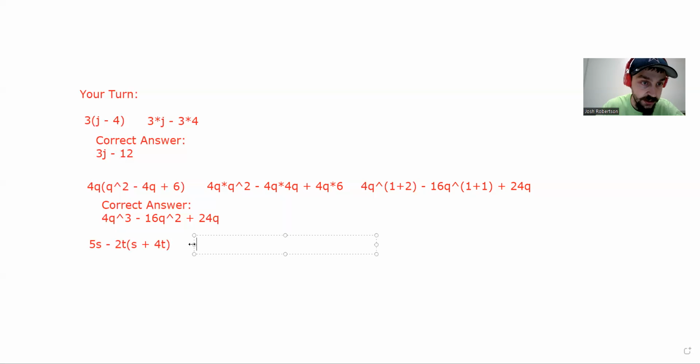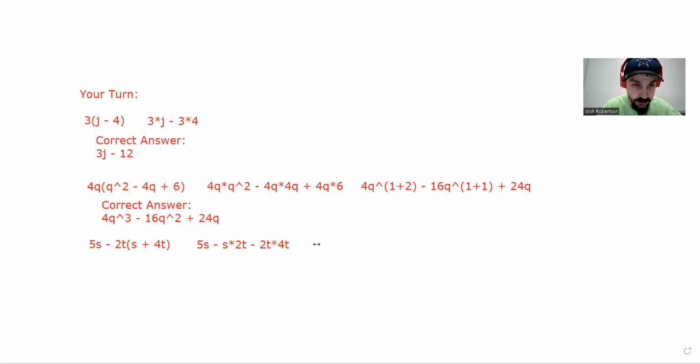So you can't distribute this 5s in the beginning, so you copy and paste that 5s, but you distribute 2t behind the negative sign, so you got a minus 2t. I'm gonna write this in alphabetical order. Okay, this is minus s times 2t. I like to alphabetize my variables and my polynomials, so that is going to be a minus 2t times 4t.